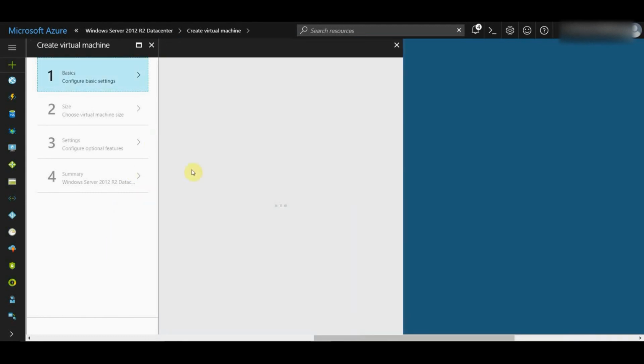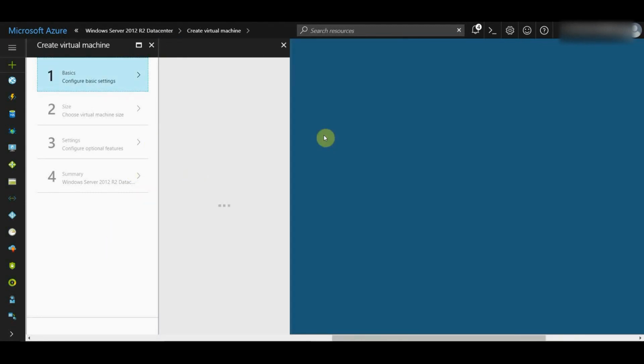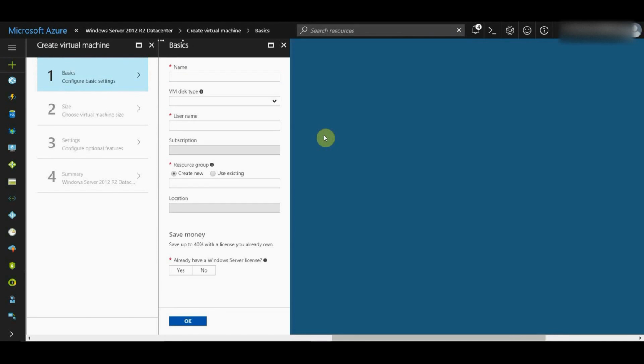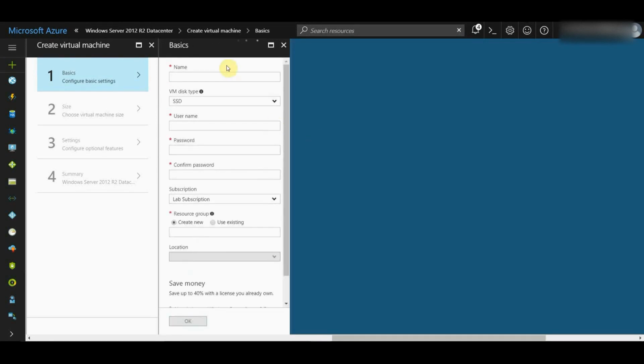So we're going to go through and configure the basic settings, and then we'll choose the virtual machine size. So we can just call this web VM or something like that. And then we'll just add in one at the end, just because it's one. SSD, then the username.